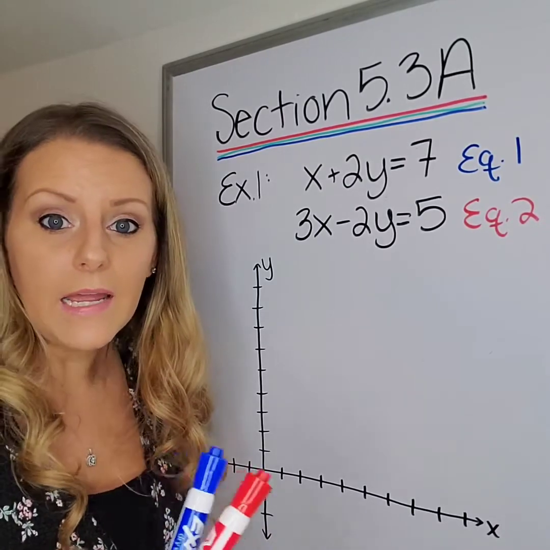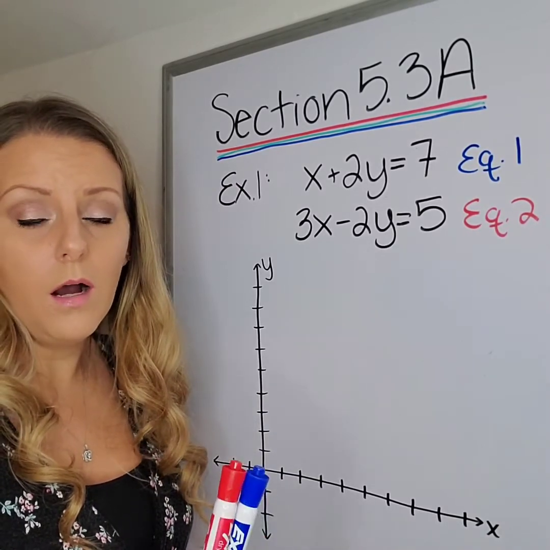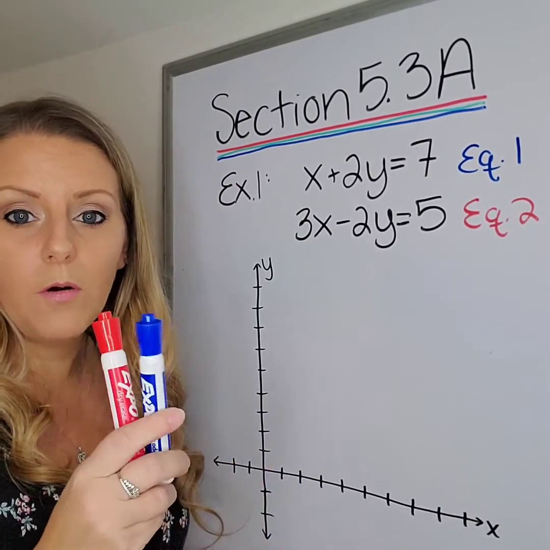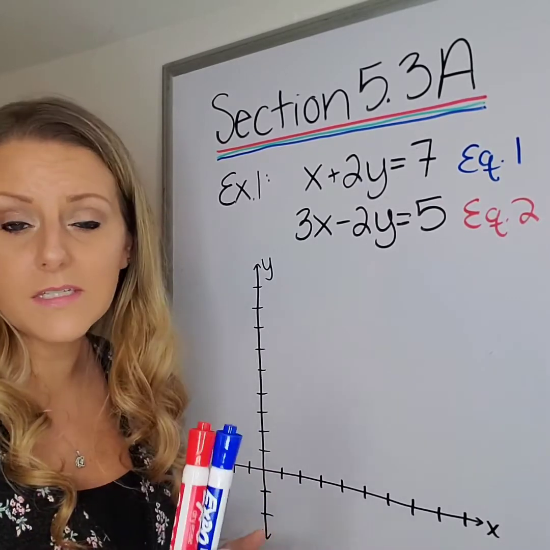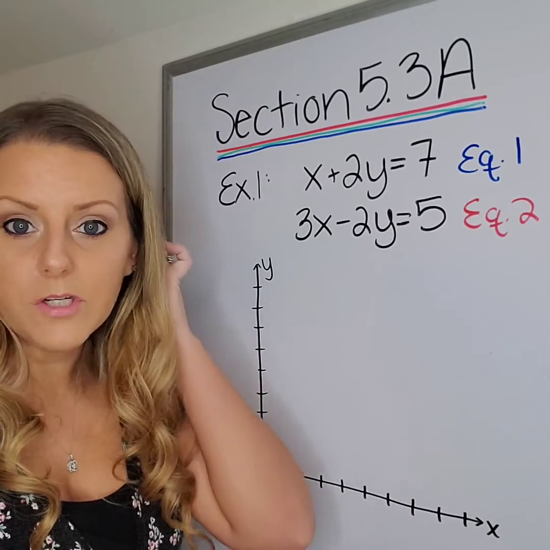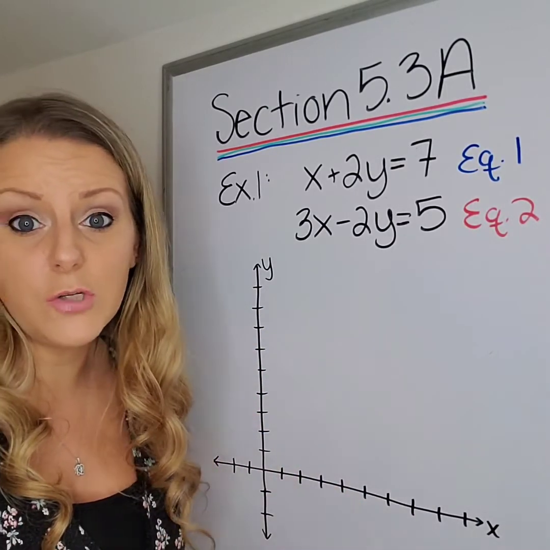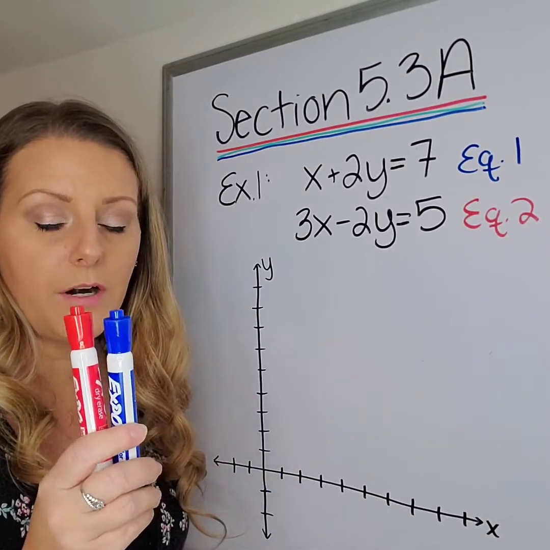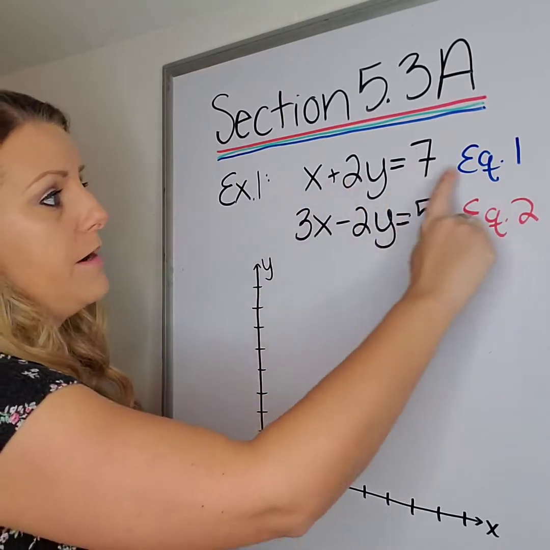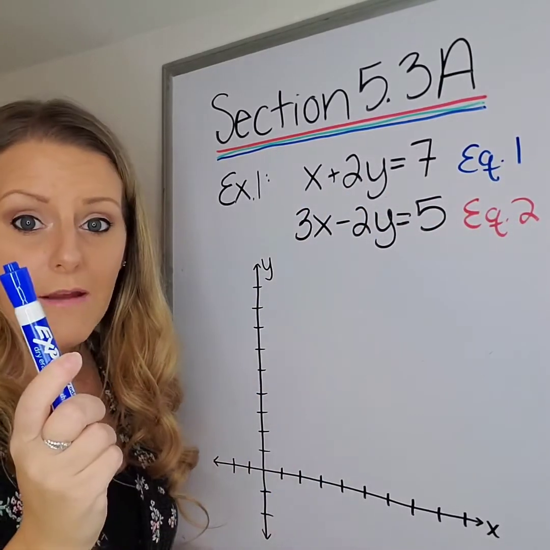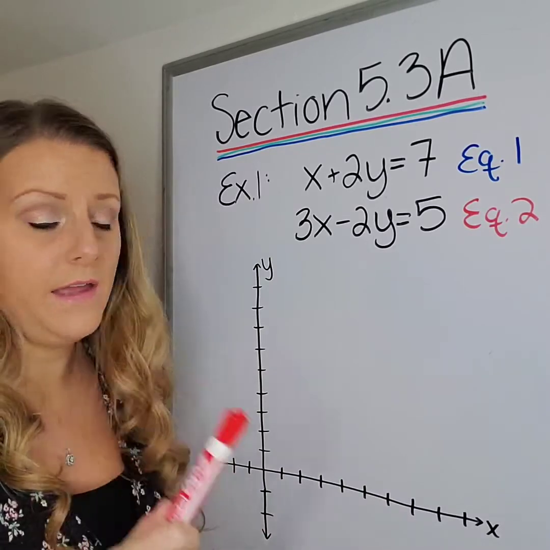So at this time, you're going to want to copy this down, what I have. You might want to pause the video even to copy it down. You're going to want to try to get two different colored markers, pencils, a pen and a pencil, something different. Like I said, if you just have one writing utensil, just use that. But if you have a couple different, it kind of makes it a little easier to see what's happening. So you're going to write down the first equation, which I'm going to graph in blue. And you're going to write down the second equation, and I'm going to graph that in red.